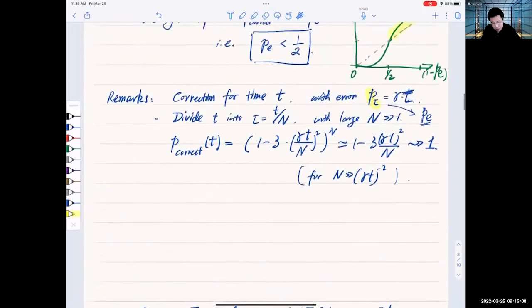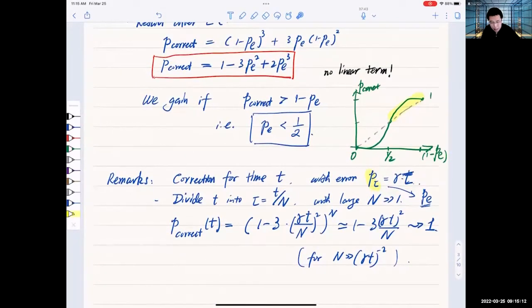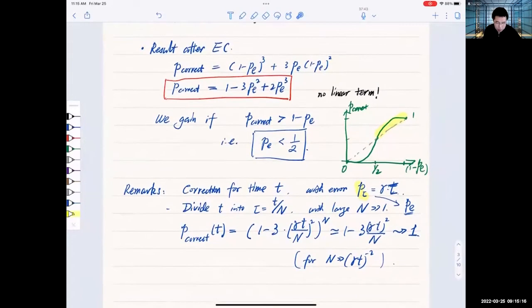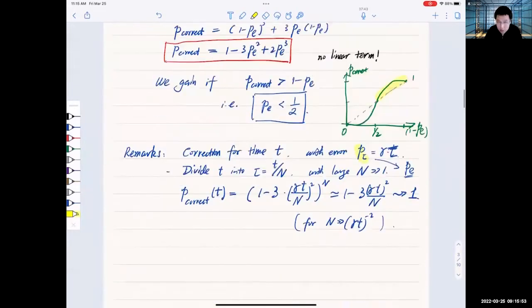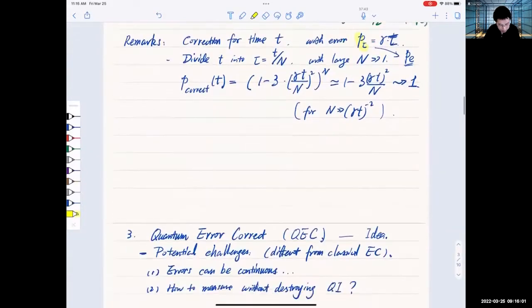So now, what's the difference? So far, we only talked about classical bits. However, when we go to the quantum, there is an important procedure that we cannot do. Classically, we want to measure all 3 bits. However, if we want to do it as quantum information, we cannot measure our quantum bits because that would collapse our quantum states. So now we need to think about a different procedure to get around this limitation and try to reproduce what we achieved in the classical coding. If that's clear, let's move on to the quantum case.